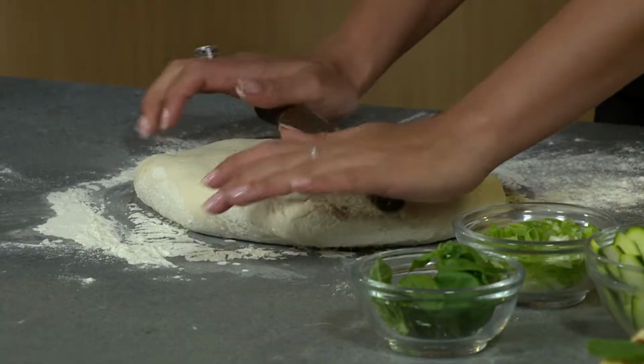So the trick is to keep on whisking. All those lumps will disappear. The flouriness will cook out. How are you doing? No, I'm struggling. You know what? You can use your hands as well if you want. Can I? Yeah. I feel like there's a lot of air in this one.